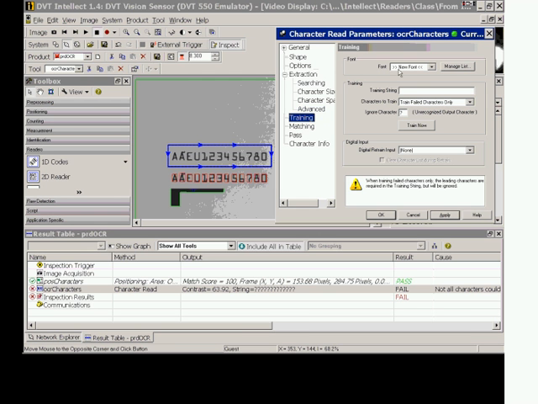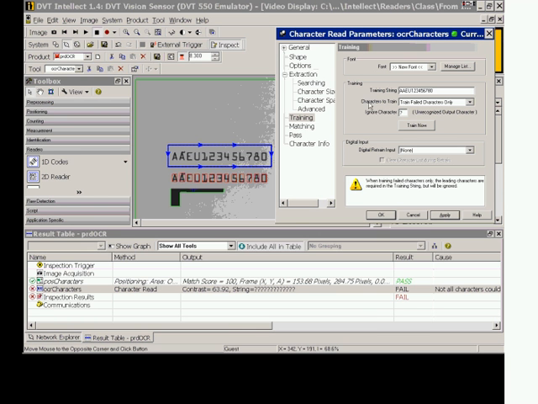We're going to basically create a brand new font, and that's what the default setting is here. Okay? And the training string that I'm going to use is going to be, what is it that I'm going to label each of these characters that you see here? That's the basic premise here. So I'm going to go ahead and type in capital A, capital E, capital U, 1, 2, 3, 4, 5, 6, 7, 8, 0. And those are the characters that I'm going to train.